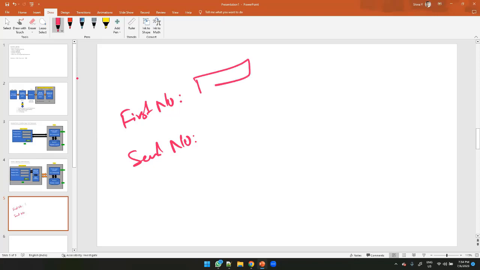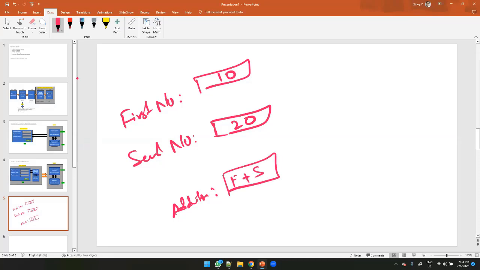In the first number I am entering 10, in the second number I am entering 20. What calculation do I want to do? First, I want to do addition. What is the expression to get the addition? The first number plus the second number. Whenever you add the first number and second number, you get the result. So here 10 plus 20 equals 30.